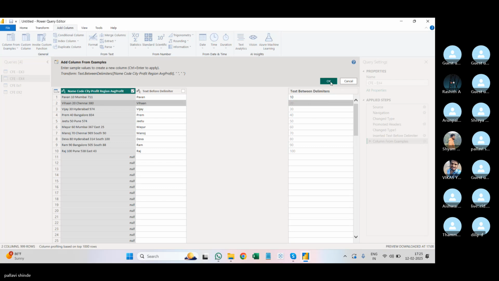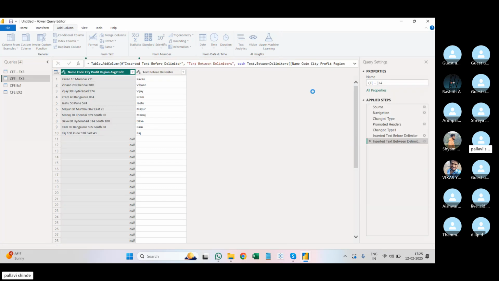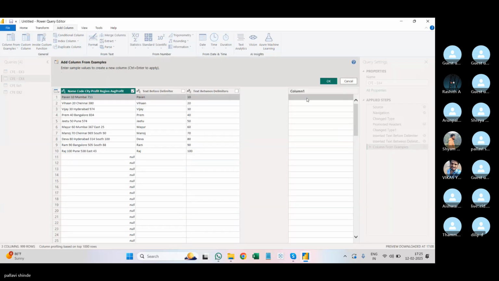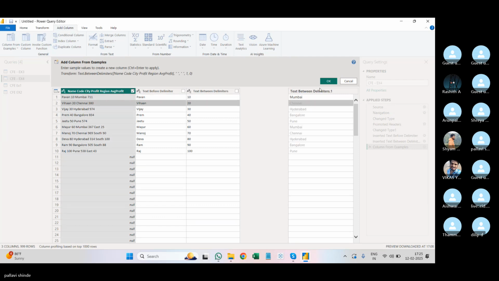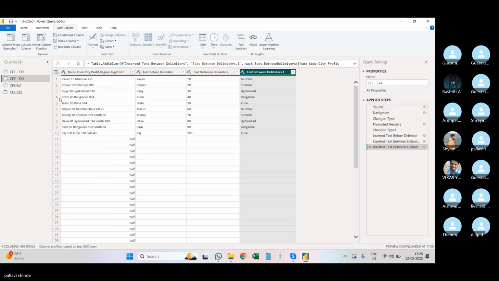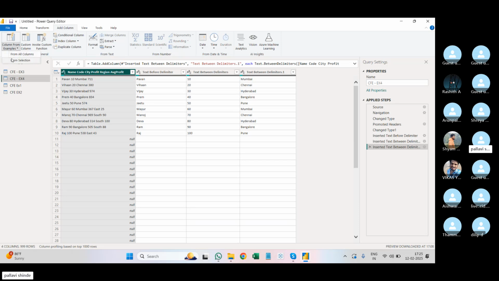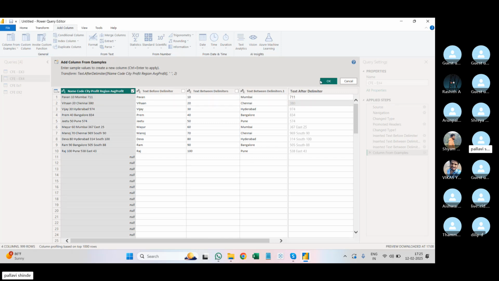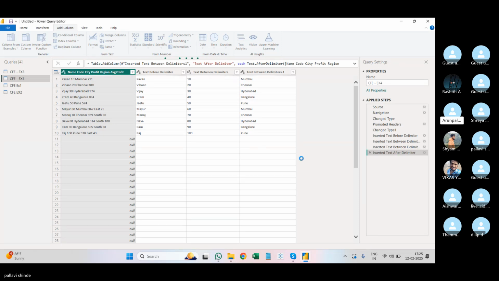Can I continue? Yes. Okay. You have separated two different columns. Now go for Mumbai. Don't click OK.